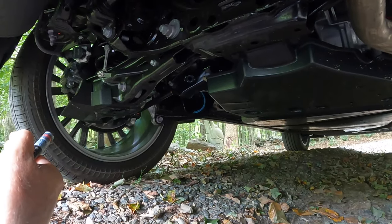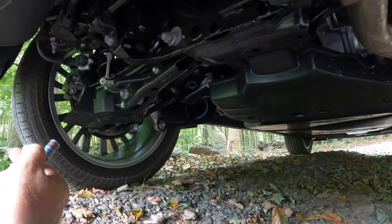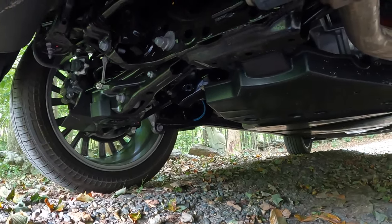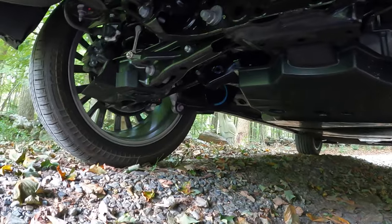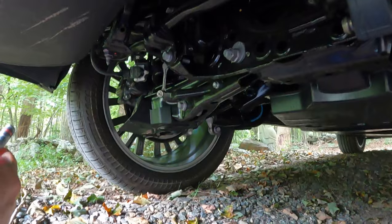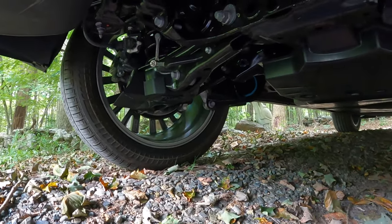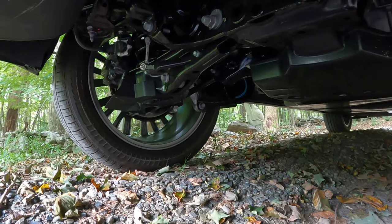I'll have to dig into this, and then I probably won't have the answer in time for the video. Oh, gosh. All right, I'll just tell you this. The car rides great, and it handles great. It's a very, very comfortable, smooth-riding vehicle that you might consider should be in the luxury class. And it is. So there you go.